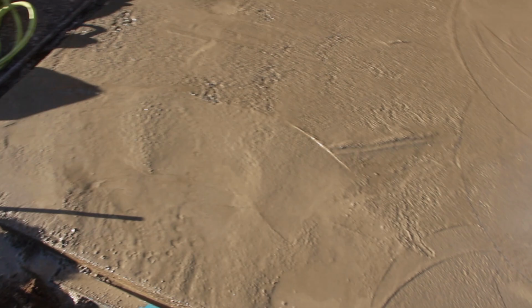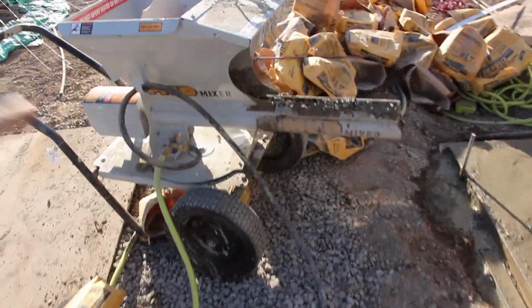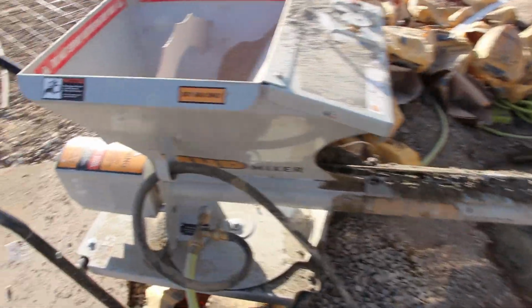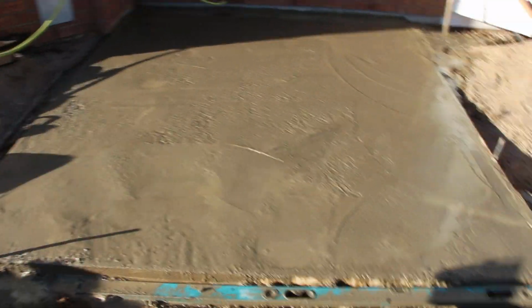So you can see we got a little bit of pooling around it. Not too worried about that because this is not gonna be shown. There are gonna be pavers on top of this, so that's not a major concern, but it is something that we'll have to think about in future pours. Other than that, I'm very impressed with this thing and how fast it is, how easy it makes it for us, especially me, a one-man show right now, to be able to do something like this.